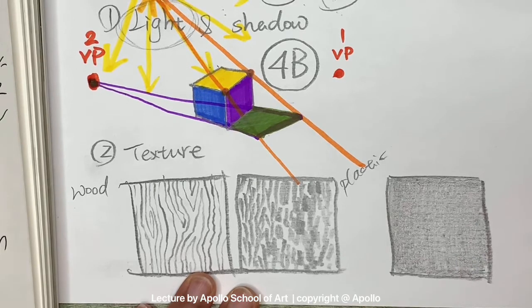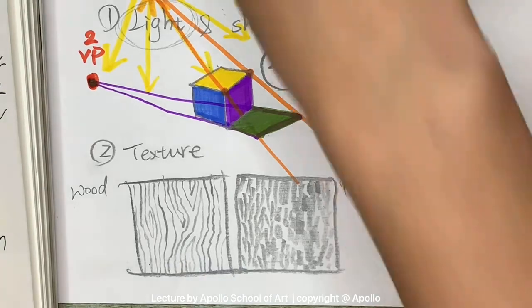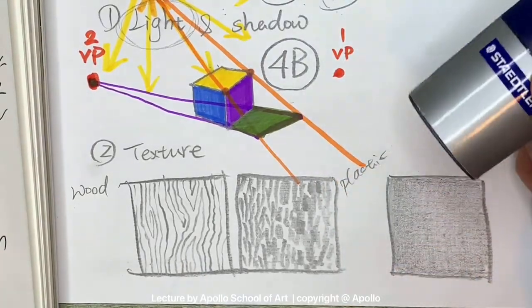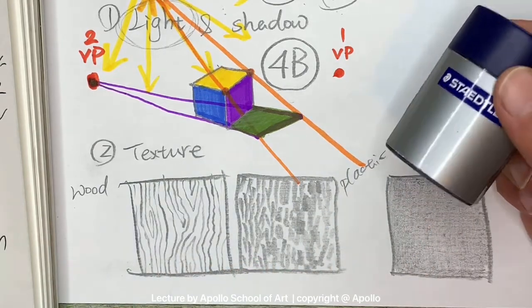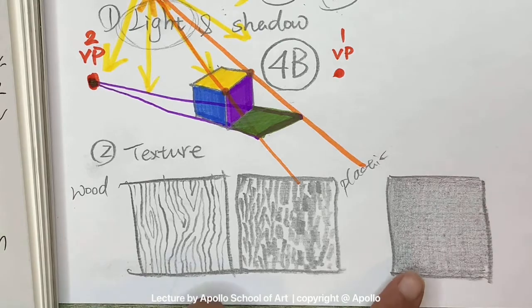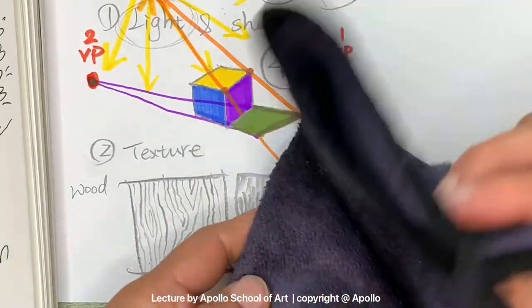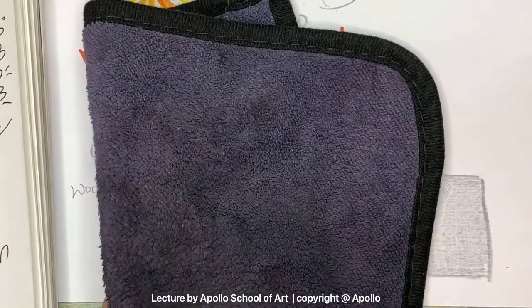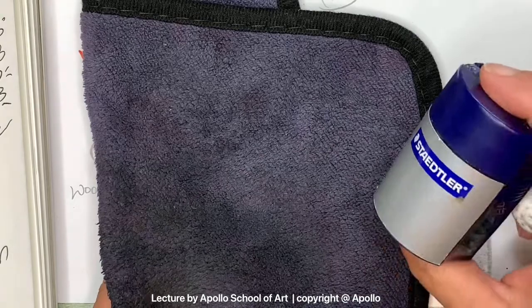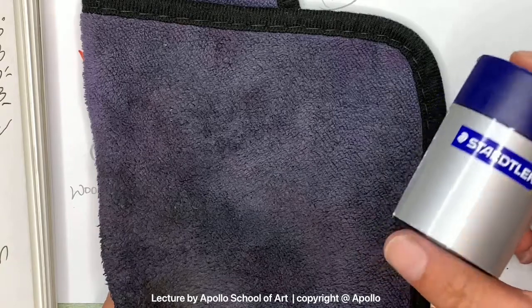So you get the smooth color, but it doesn't show like plastic, right? Because plastic has reflection, just like the sharpener. See, we have the light reflection that shows the plastic. If you don't have the light reflection, it will look like fabric. See, there's no light reflection, just the shadow. If you don't add the light reflection, it will look like fabric. If you have the light reflection, it will look like plastic, something very smooth.